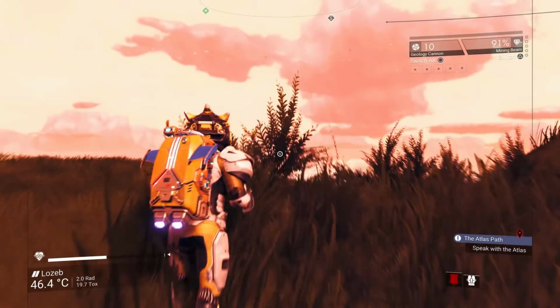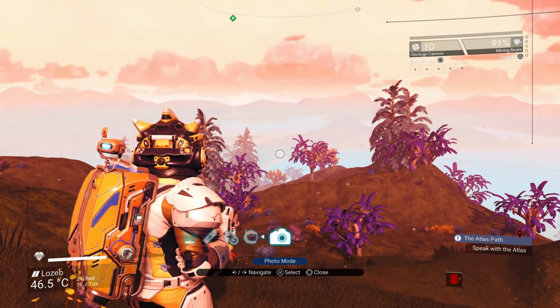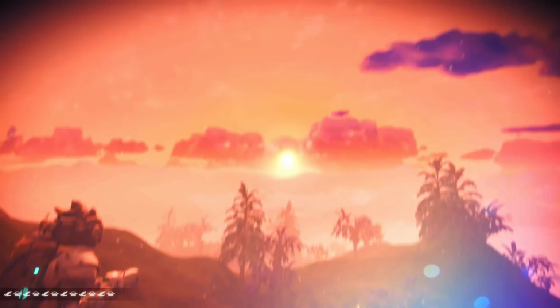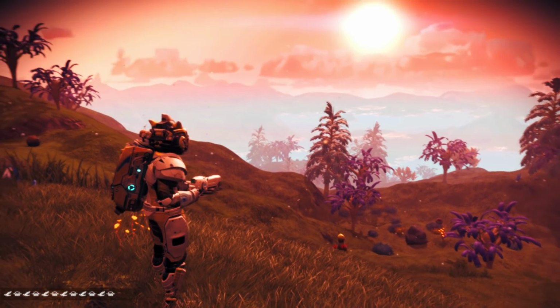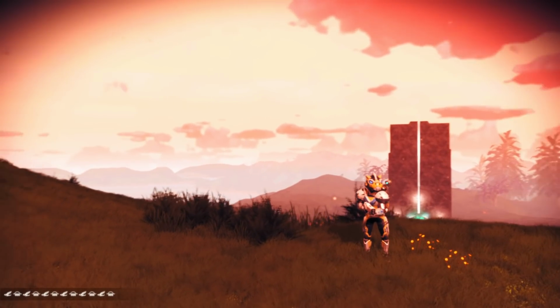I'm liking the variants in grass and lamps as well. Oh, it's got pink and purple trees. It's got beautiful water as well. Oh, this is breathtaking. Okay, well, this is like a super lush. This is really nice. I'm loving this.